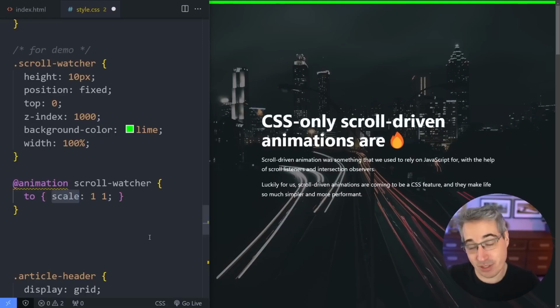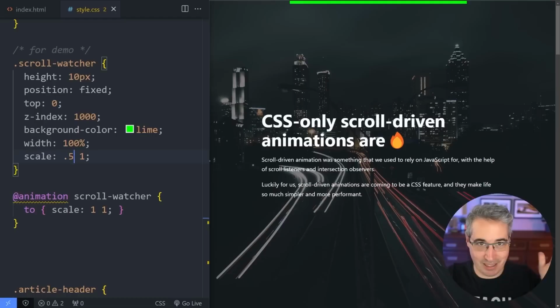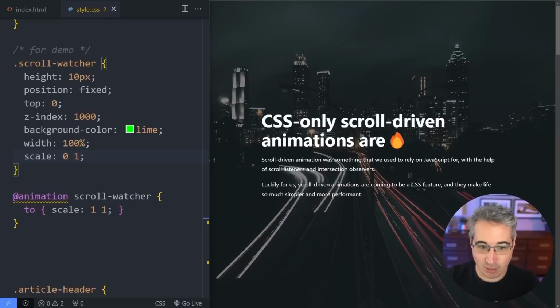Its own property now, which is great. And 1 just means on the X and Y axis, that our scale is going to be like that. And that means here I actually want the scale to start at 0, 1. And let's start it actually at 8.5, just so you can see it's shrinking it left and right, but it's keeping the height of it. So I'm going to start that off at a 0, 1.